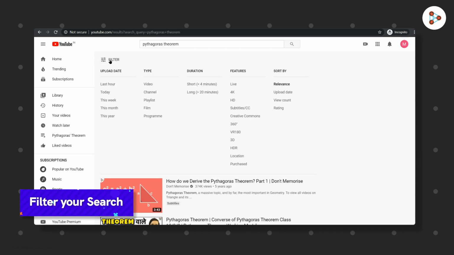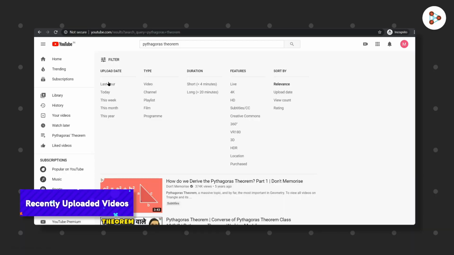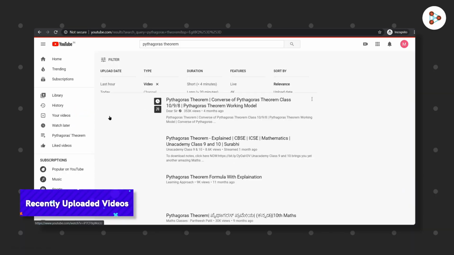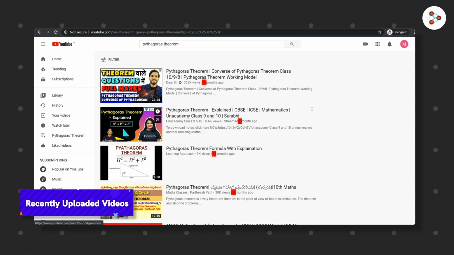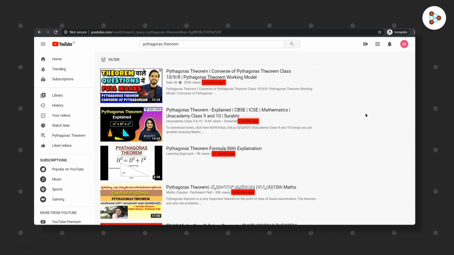It can help you filter your search based on the parameters you want. Let's think of a few examples. What if you didn't want to watch the videos that were uploaded many years ago? What if you just wanted to watch the videos that were recently uploaded in the last 12 months? In order to do that, you just have to click on this here. And all the videos you see would have been uploaded in the last 12 months. So you can select the latest videos, which will most probably have the latest information for your students.